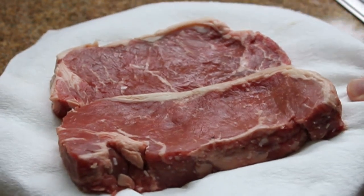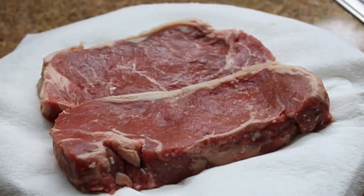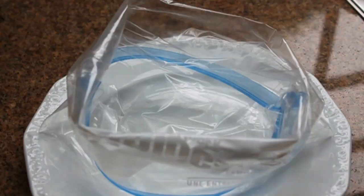Look at that. There's no marbling. Nothing says, I don't really love you, Dad, like under-marbled meat. Go to a butcher and get some real steaks.